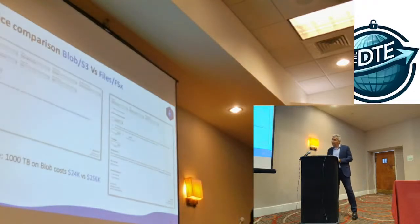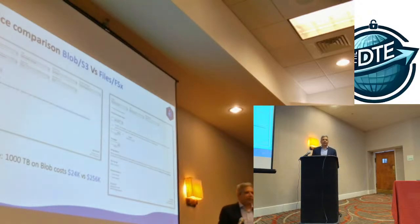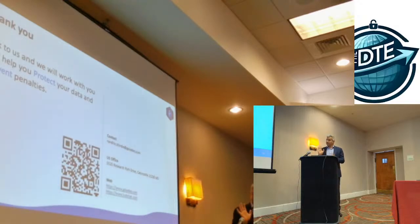I just put one slide over here to give you an example. We did a cost estimation of how much it would cost, and the numbers that came up were 24K versus 256K, which is a massive saving considering 1000 terabytes of data. So that's a big angle when you use encryption which is independent of any network device and application. That's the kind of saving you can achieve. Even if you buy Galaxy's license, it doesn't matter. It would still be cheaper than this. Okay, that's it. I don't have much to add. This is more of an introduction to our technology and platform. Happy to discuss more if there's anything.